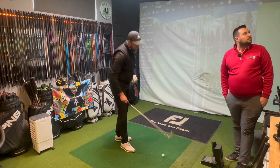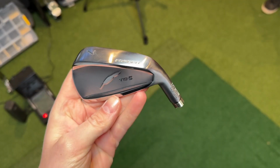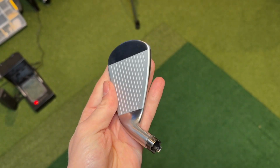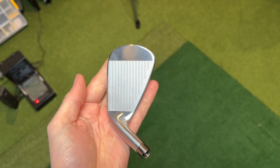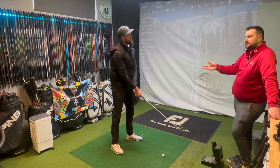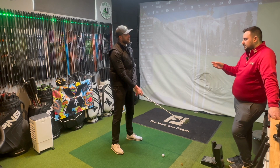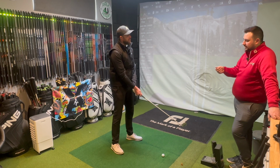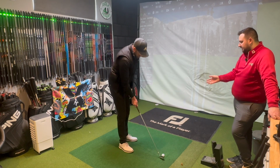It's basically like a blade, but exploded, isn't it? It's almost like a stretched out blade. So it's just a bit of a different take. You look at, say, the Mizuno, is it 245 now, where it's a hollow head, but it's made to look like a blade, with a bit more behind it. And that's similar, but we've done it with a hidden cavity, basically.